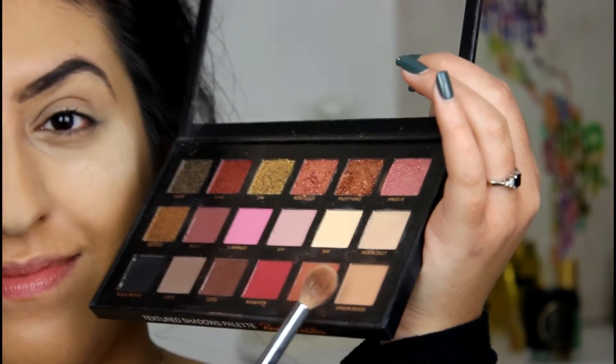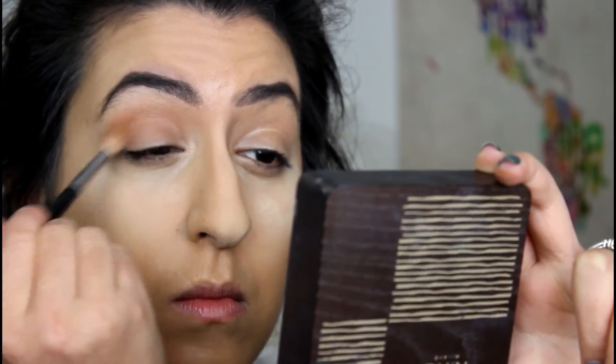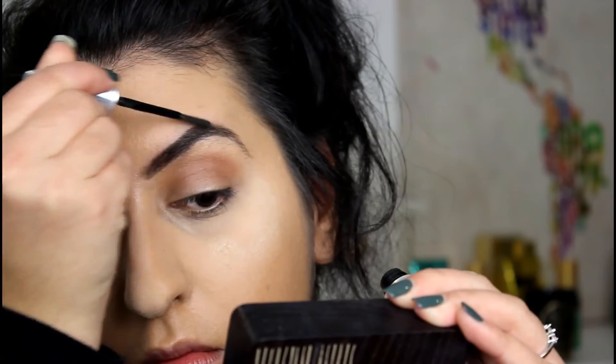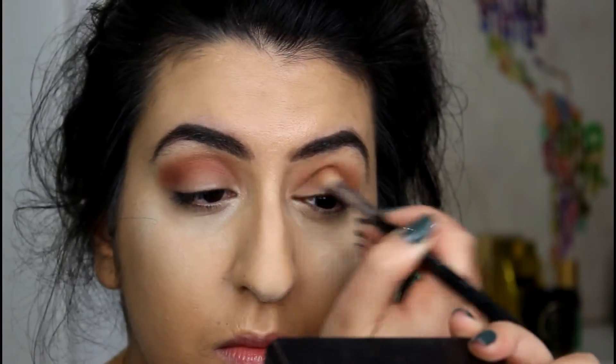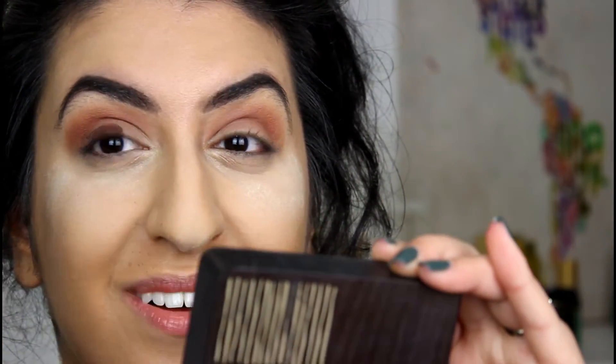You will recognize this beauty from my last video — it's the Huda Beauty Rose Gold palette. Every time I use this palette I am in awe of it. I'm bringing you in closer so you can see how I do my eyes up close and personal. The first shade I'm going into my crease with is Sandalwood. I also quickly went over my brows again and added some eye gel from Benefit. I'm now going in with possibly my favourite colour from the palette, which is Henna, followed by the most pigmented brown ever, called Coco — just look at that colour payoff!